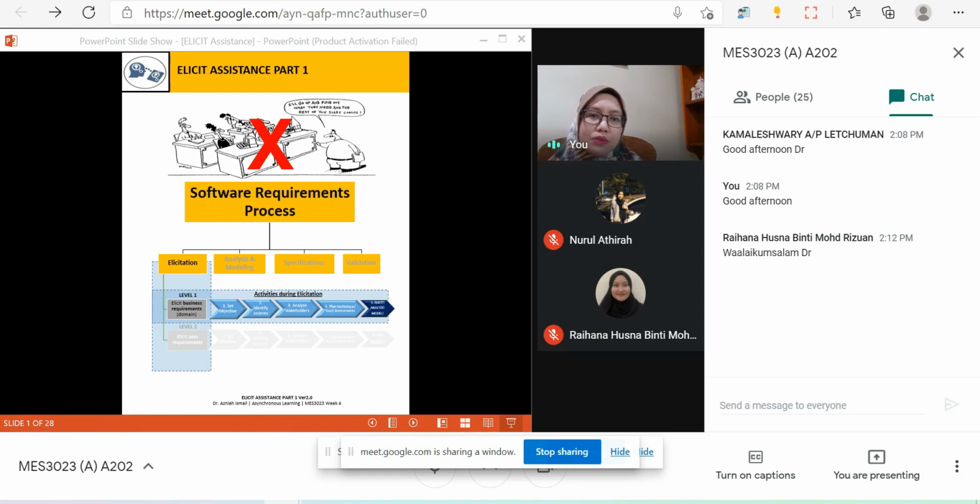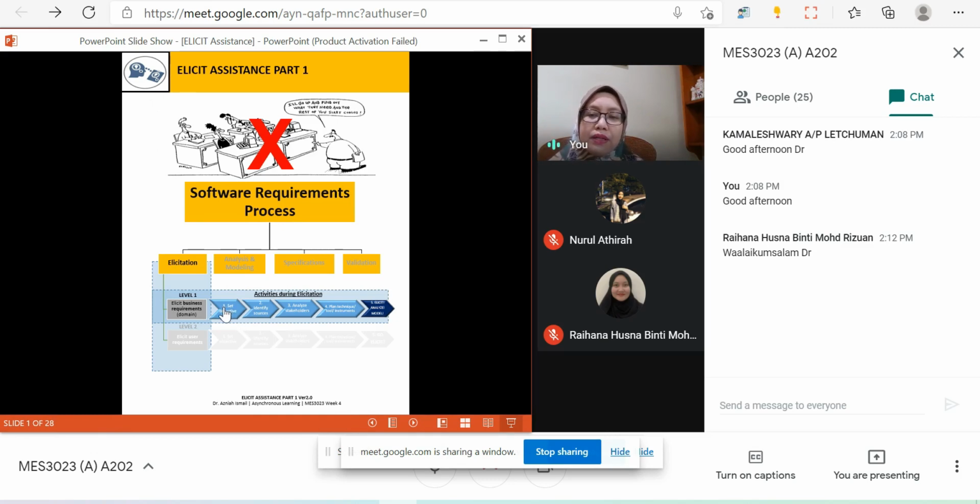All right. So how are you going to use this app to help you with this elicitation process for level one, business requirements? The buttons are all here. This is actually taken from the lecture note. This is not my lecture note. This is just an assistant to help you with the process. These are the activities that you have to do. They are all five. You can click one by one to get to that step. But I advise you to go one by one. Finish one step, then only you go to the next step. You better work in a structured way.